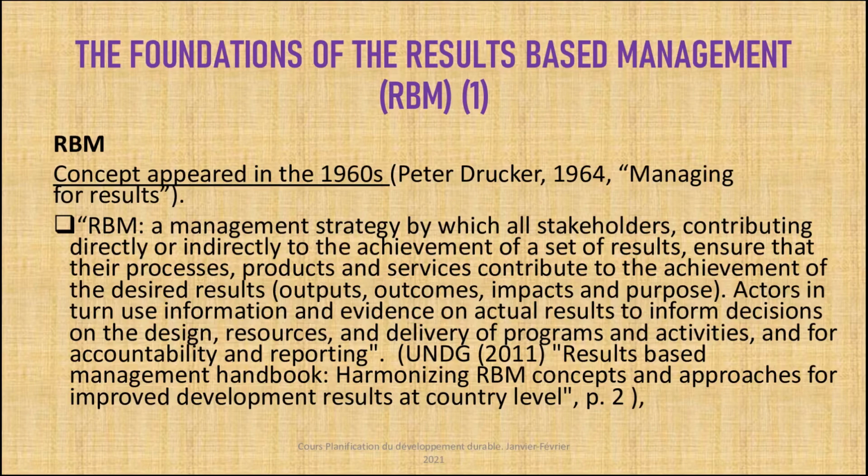Result-based management is defined as a management strategy by which all stakeholders contributing directly or indirectly to the achievement of a set of results ensure that the processes, products, and services contribute to the achievement of the desired results, which means outputs, outcome, impact, and purpose. Actors, in turn, use information and evidence on actual results to inform decisions on the design, resources, and delivery of programs and activities, and for accountability and reporting.